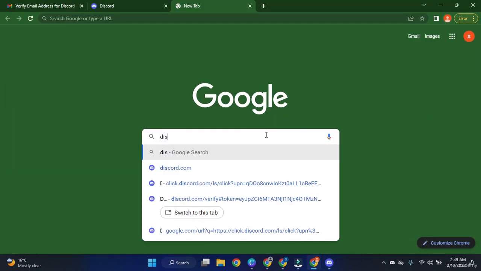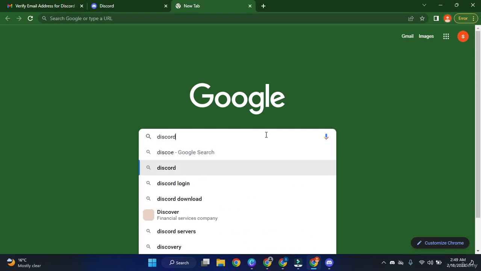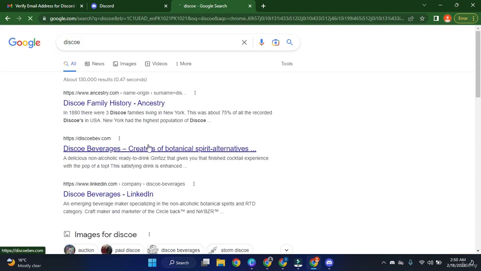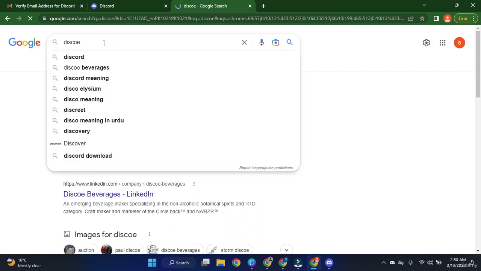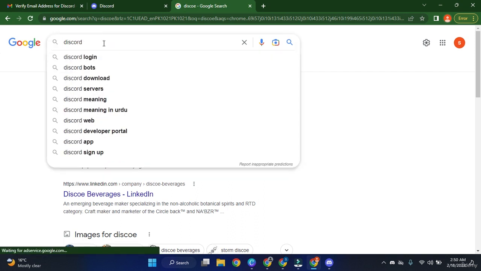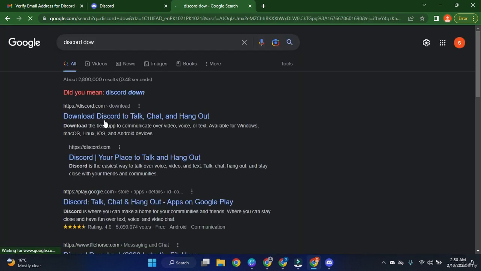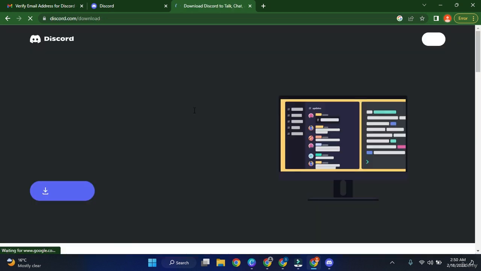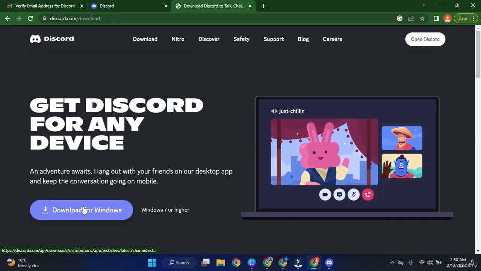Here we go with Discord, and just right here we simply need to write Discord download. Yeah, download Discord to talk, chat, and hang out. Okay, get inside right here, and here you will get this download for Windows, and it will run on Windows 7 or higher versions.